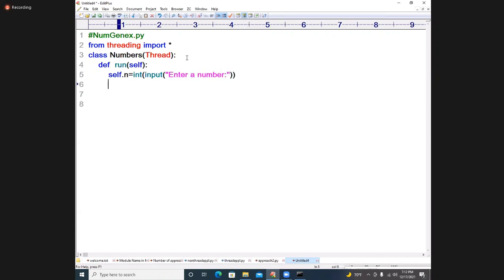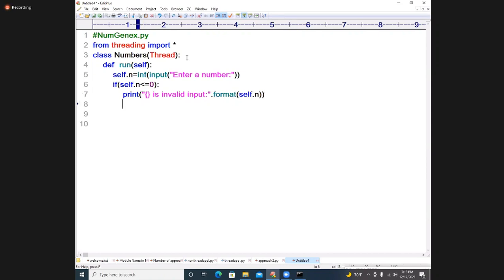If self.n is less than or equal to 0, print "{} is invalid input".format(self.n), else part.